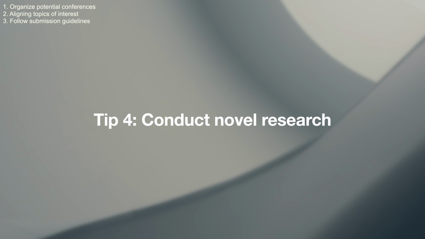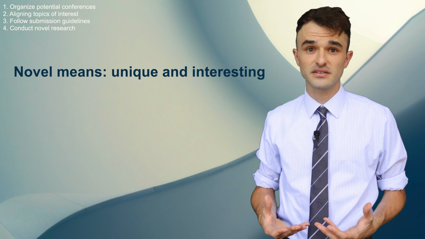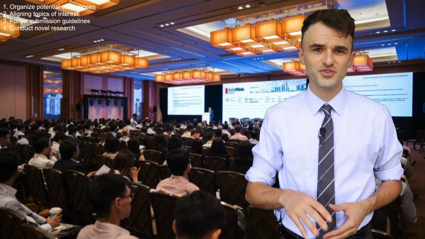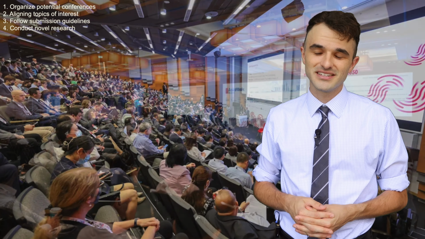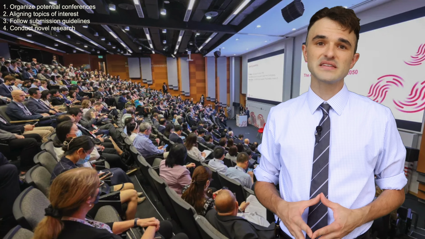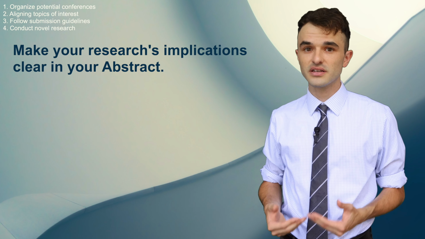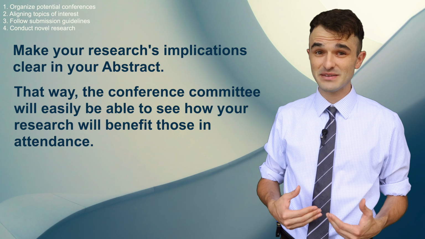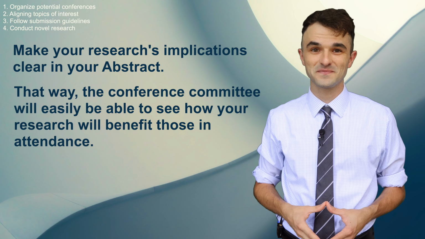Tip number 4, conduct novel research. Novel here means unique and interesting, and conferences love unique and interesting research. Nothing draws a bigger crowd than a groundbreaking scientific discovery. However, conducting truly novel research isn't always possible. In this case, make your research's implications clear in your abstract. That way, the conference committee will easily be able to see how your research will benefit those in attendance.